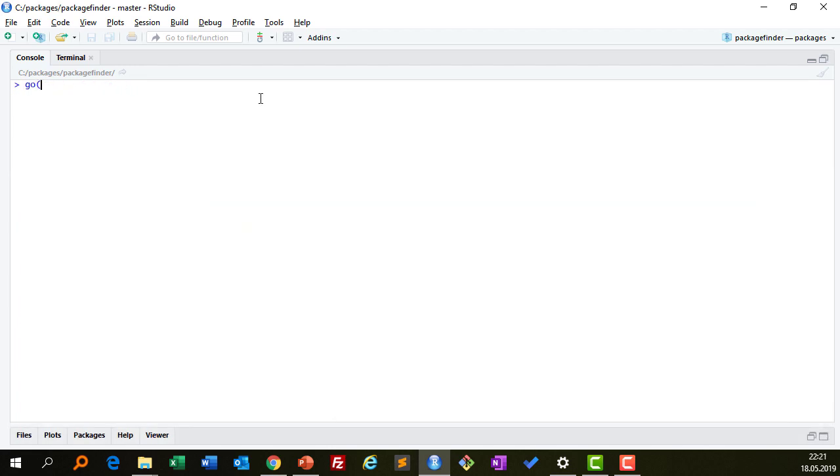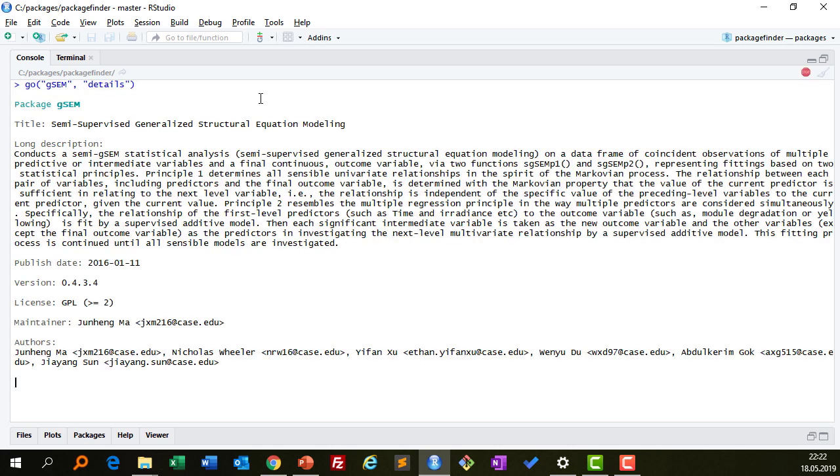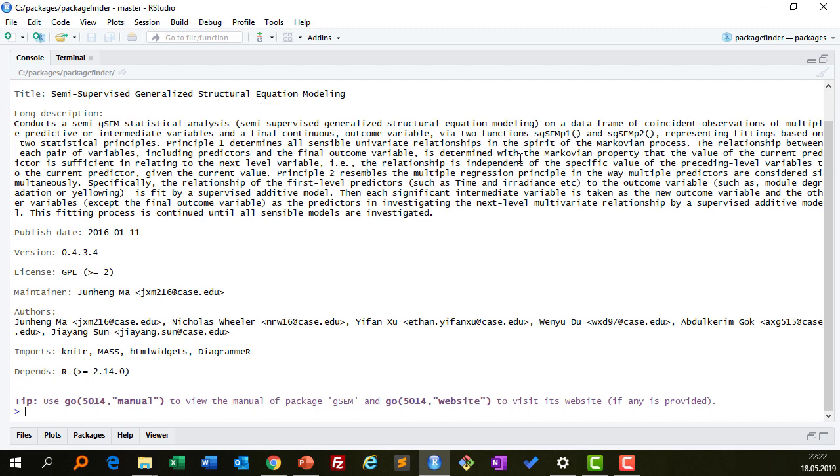Go also allows you to request the details of the package, which will be shown in the R console. And even to install the package if you are convinced that this package is the right one for you.